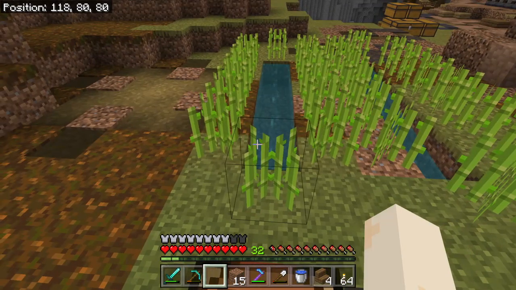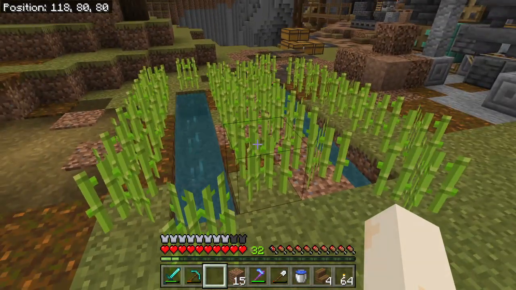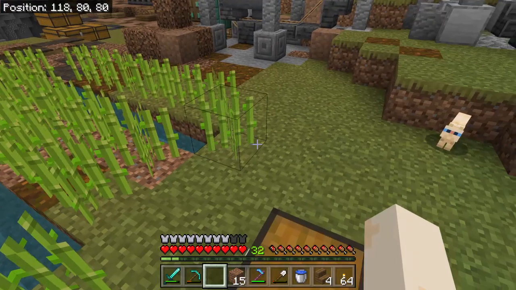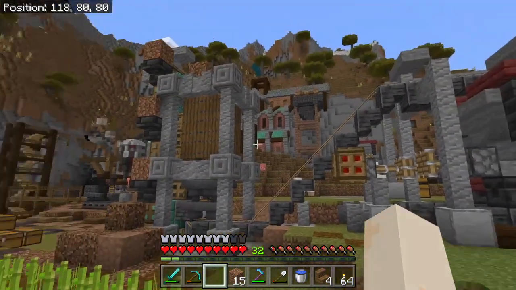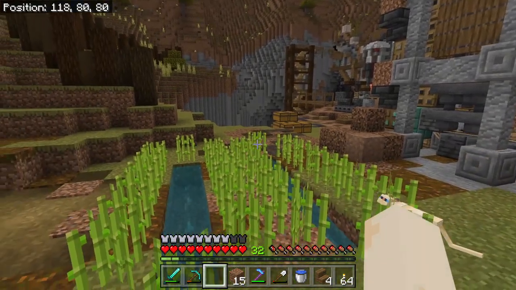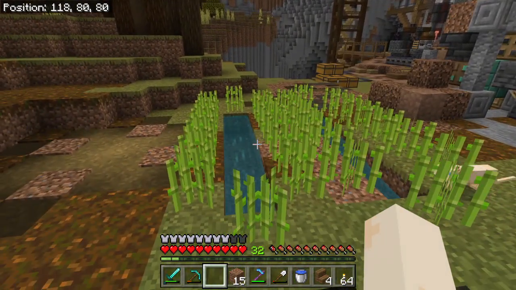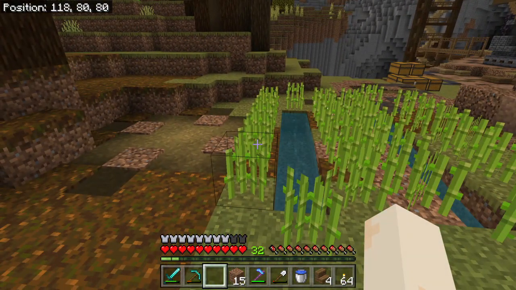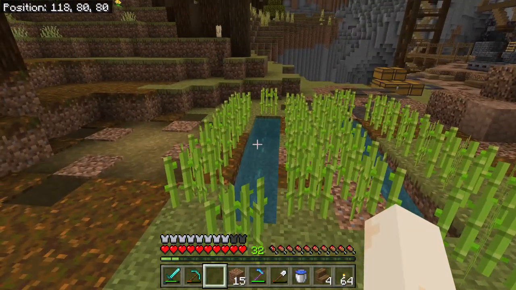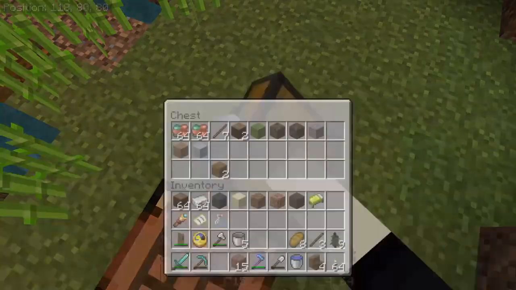I'll show you 2 ways to build an automatic sugarcane farm. There's many other ways. These are just 2 fairly simple ways. One uses quartz, so observers and stuff like that, which means you need to go into the nether. The other is an even earlier game farm, where it's quartzless and uses the block updating redstone method.